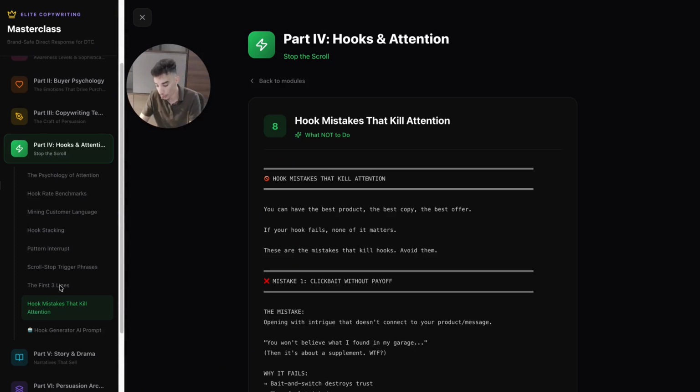It's not like we always go, "Oh, I need to do hook stacking. Oh, I need to use this phrase." You're going to start having data sets in your brain that unconsciously start writing, breaking down your hooks in real time, and writing better hooks. Because each time you write a bad hook, you've just lost the whole ad. If you see a bad hook rate, that doesn't mean the rest of the body is bad. It can be just the hook. So how do you improve the hooks so you can have better hook rates by proxy?